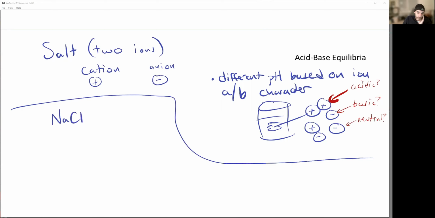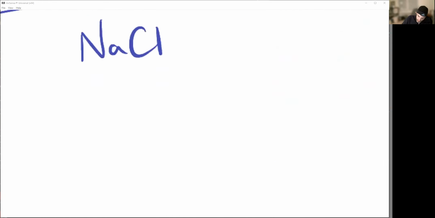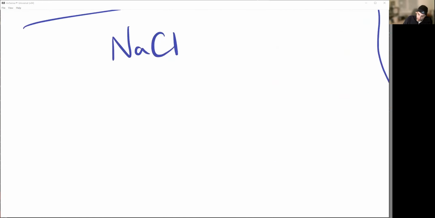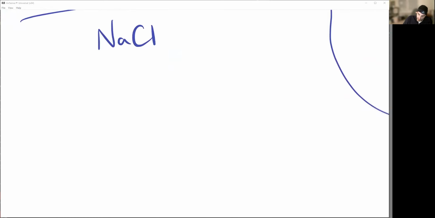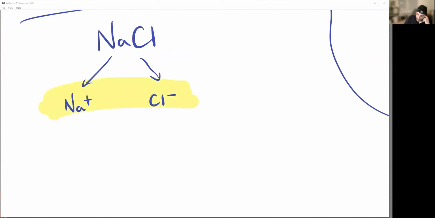NaCl. So first of all, you're going to do this in multiple stages. And I want you to do this every single time you do one of these, and your life will be significantly simpler. Okay, so I'm going to break it into its two ions, because when I drop this into solution, I am going to end up with Na plus and Cl minus in solution. So I'm going to highlight this right here. This is what is in solution.